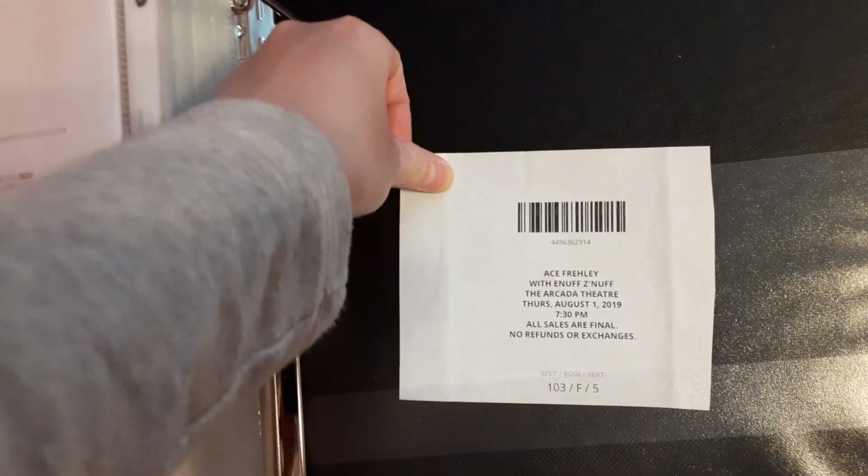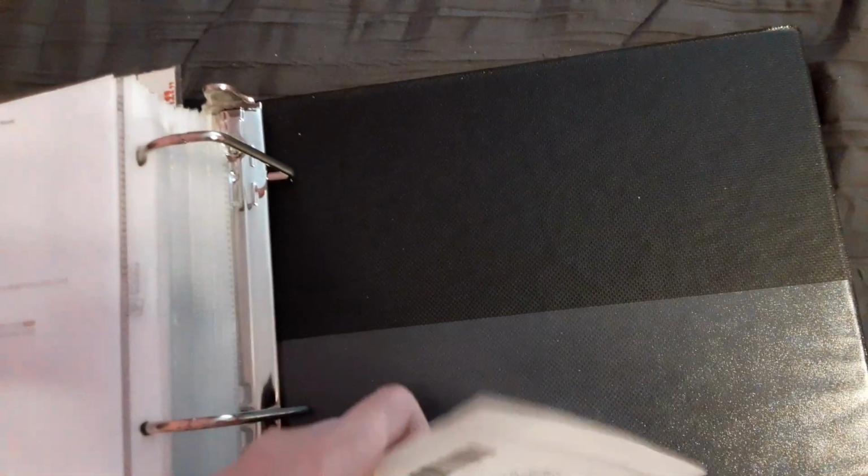And then, again, I have to still put in our ticket from going to see Ace Frehley. I need to get the set list up and do that. But yeah, that's pretty much it.